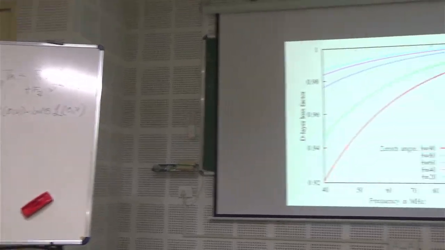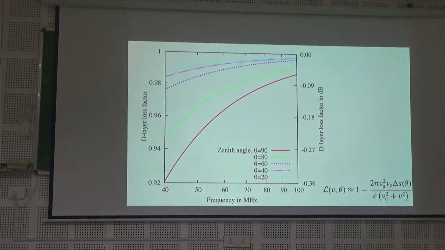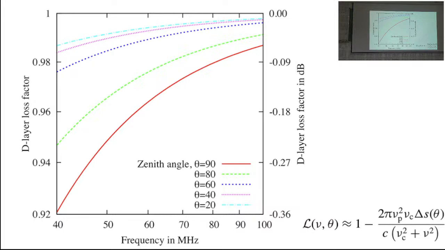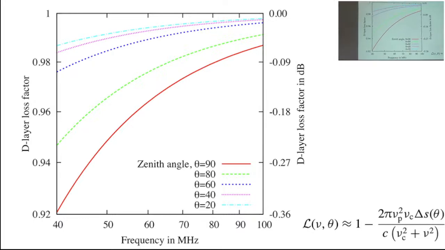The attenuation is pronounced most at the low frequency. So in general, it's a rule of thumb, ionosphere is just bad at low frequency. So the moment you go below 100 megahertz, you better be very careful with ionosphere. And again, with different angles, you have different effects. So this angle of 90 will have really the most loss. And as you go to higher and higher angles, the attenuation is less, because again, it's around the path that the ray travels. So these are the two major effects, which is refraction and absorption.